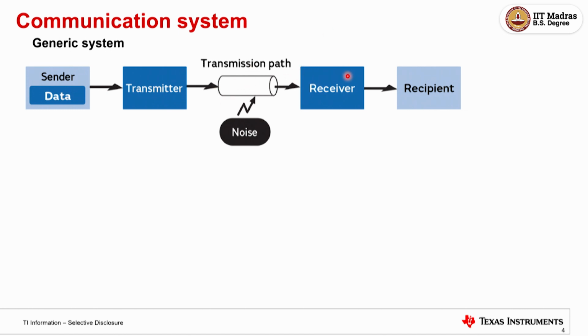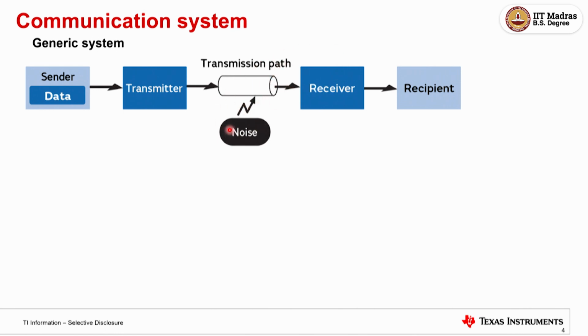Earlier, if you used fixed landlines, the medium of transport used to be a cable or a fiber, or a DSL line, which was the transmission path. And then on the other end you need a receiver which detects this signal, decodes the information and sends it to the recipient. This is the basic signal chain, and the transmission path or the channel is laden with a lot of unwanted things like noise.